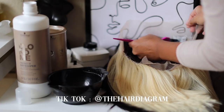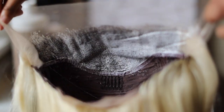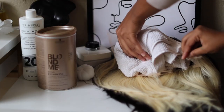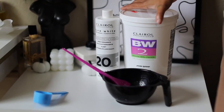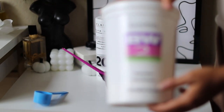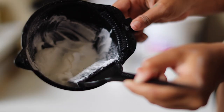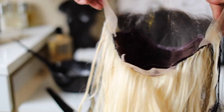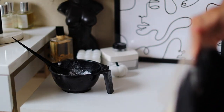So here I'm taking my 30 volume developer and just combing or applying that onto the lace unit first. I believe this softens the lace first, and then I put a towel and let that wait for about 8 minutes. While that is cooking, I get my BW2 powder and my 20 volume developer. I mix that up and create a thick consistency. After that 8 minutes is up, I wash it out. I don't use any shampoo, I just wash it out with water. I apply the Got2b Glue Freeze Spray and comb that back again.